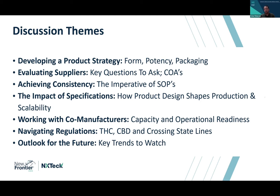Labels, the dosing of it. Some states say if it's got the verbiage where it says 1 ounce equals 10 milligrams of this beverage, you're good to go. Some of them require dosing strips on the side, like a clear ladder that you can dose it from. Some require a dosing cap, or you can use a dosing cap that goes along with it. And each one of these is an evaluation of what does the market want, and also cost-wise. Every time you add something to it, it can also add costs.